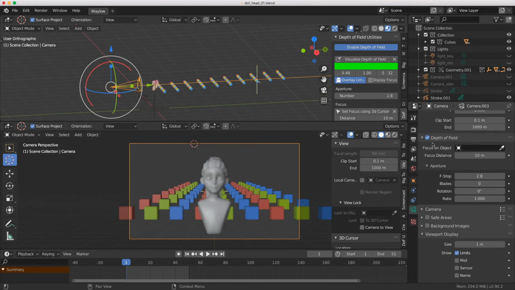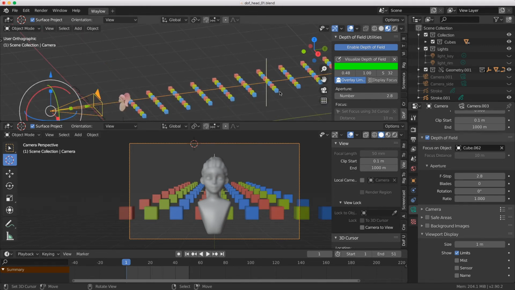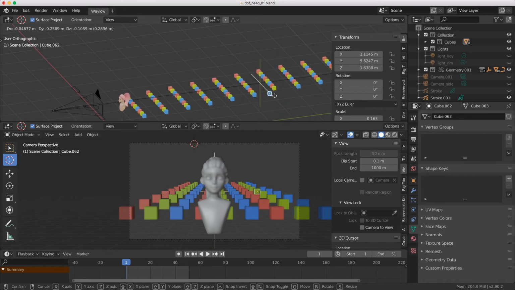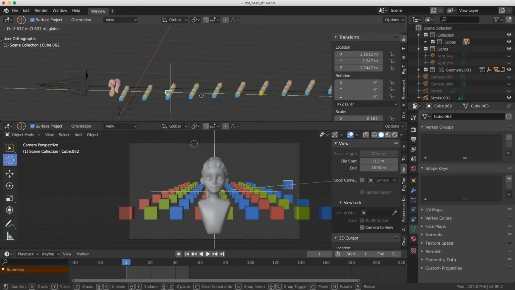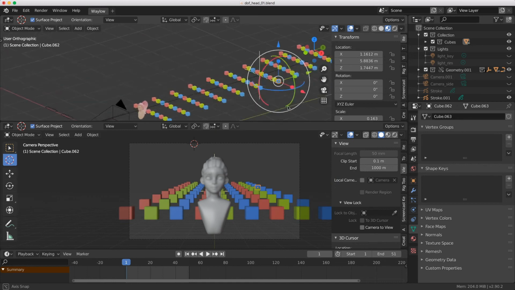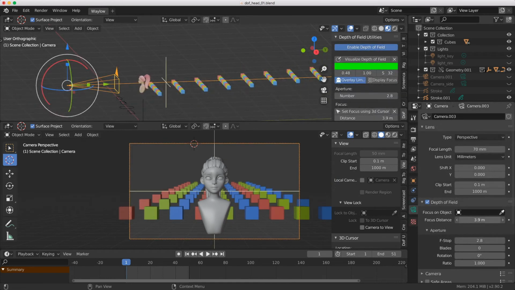As you've learnt, we can actually set that value in a few different ways. We can actually animate this and then change it to be, okay, our focal plane is there, or we can set it to be an object. So I'm just going to click the eyedropper here and just click this cube here, and now you'll see one of those cubes, whichever one that I've selected, I think it was that one, is going to be the point of focus. Let me just undo that and then talk about our f-stop.